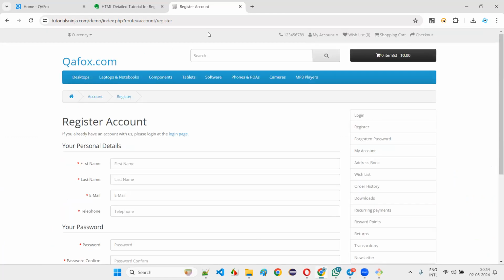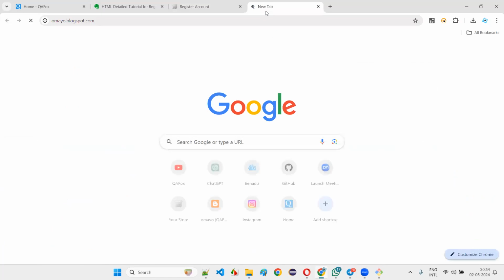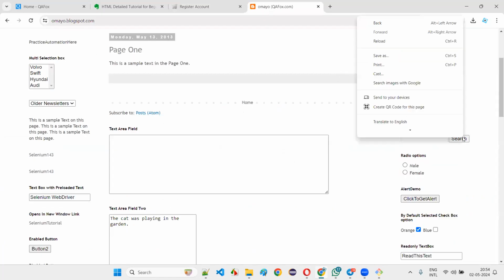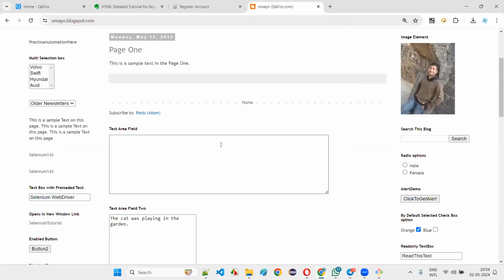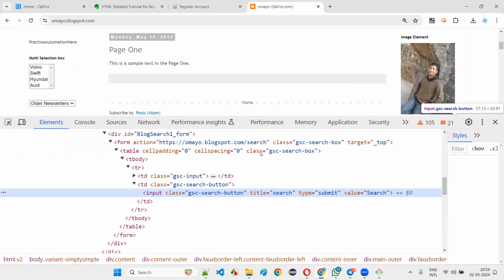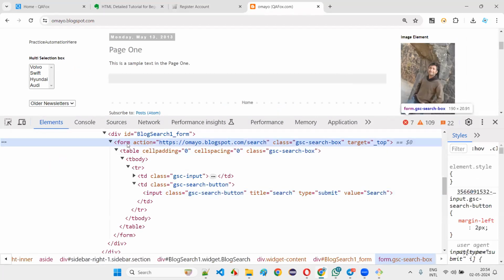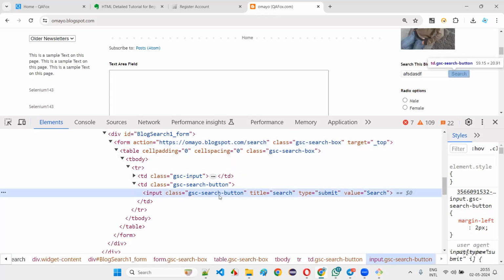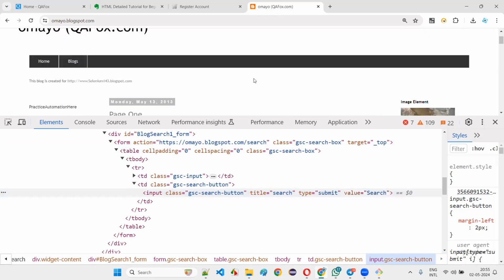If I take you to another application, just see here, there are different types of buttons. I'll inspect one of them, the search button. Is that part of a form? You see, it's part of a form. Whatever search text you enter in the search box and click on the search button should get submitted. So it is input type submit, which means it is a submit button, but having the label search. That's how it is different.